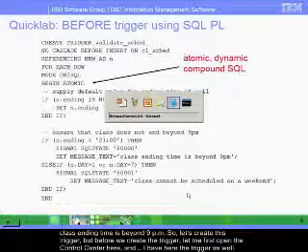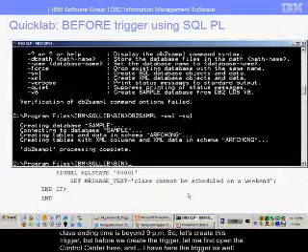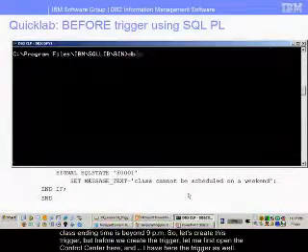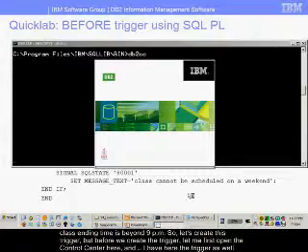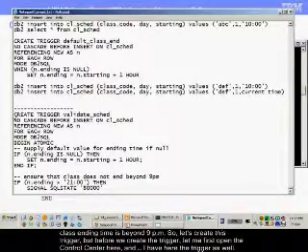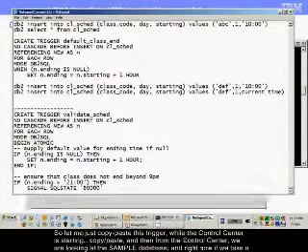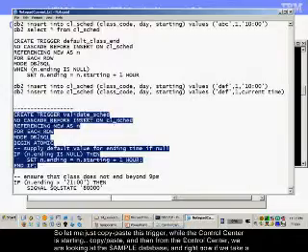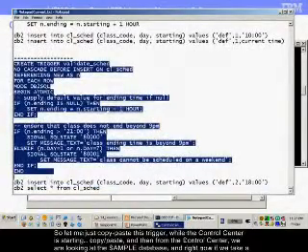But before we create the trigger, let me first open the control center here, and I have the triggers here as well. Let me just copy paste this trigger while the control center is starting.